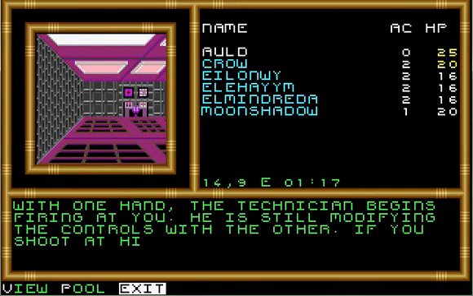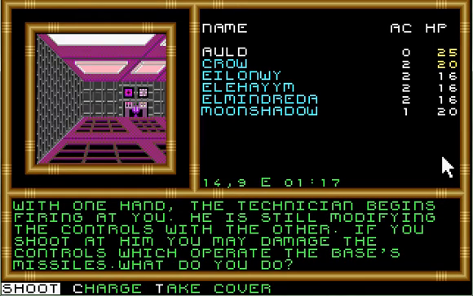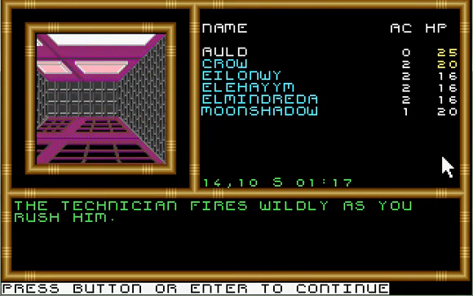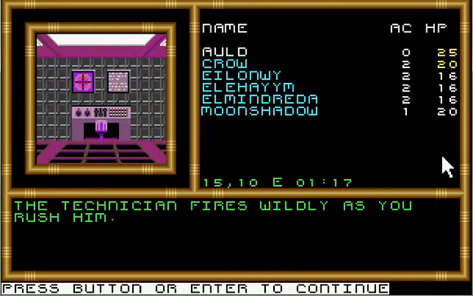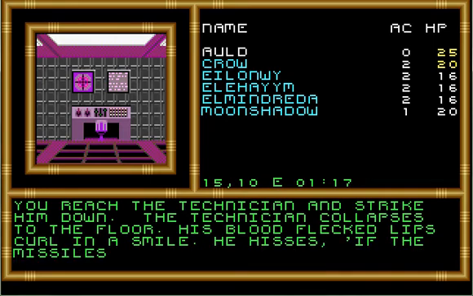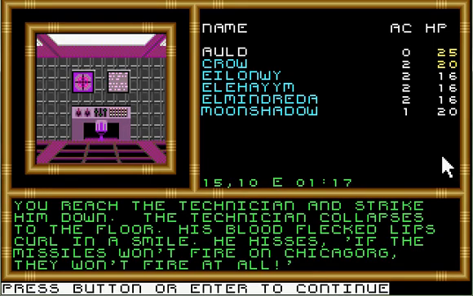With one hand, the technician begins firing at you. He is still modifying the controls with the other. If you shoot at him, you may damage the controls, which operate the base's missiles. What do? Let's charge! The technician fires wildly as you rush him. And it looks like you missed. You reach the technician and strike him down. The technician collapses to the floor. His blood-flecked lips curl in a smile. He hisses, "If the missiles won't fire on Chicago, they won't fire at all!"